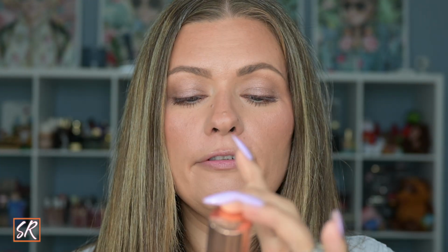But keeping on with the cheeks, guys, I purchased 3 of these. So I love all of them, but my favorite out of all 3 is this one. What are they called, Sasha, you may ask, if you haven't seen them before. This is the Charlotte Tilbury Unreal Blush Healthy Glow Stick, and this one is in Rosy Glow. I have 3 of them. I have or 4. Do I have 4? I'm not really sure. This one is my favorite.